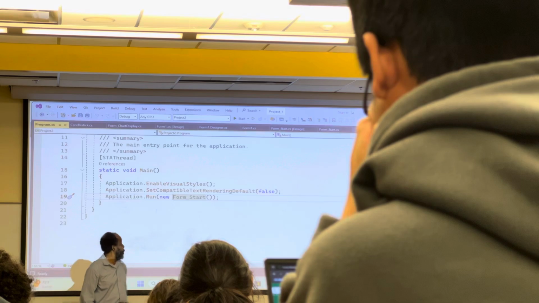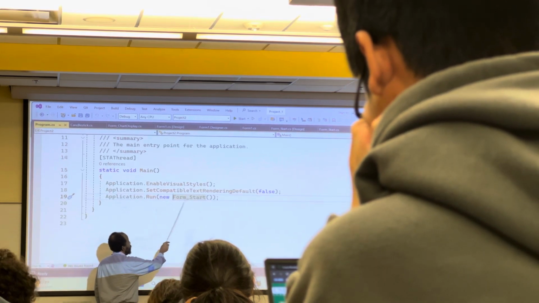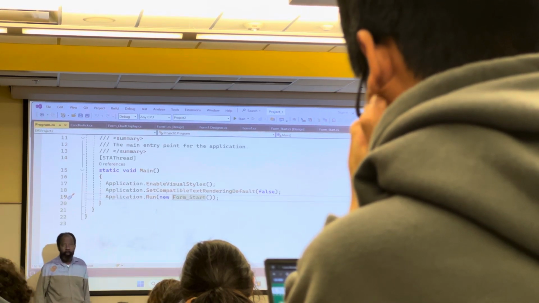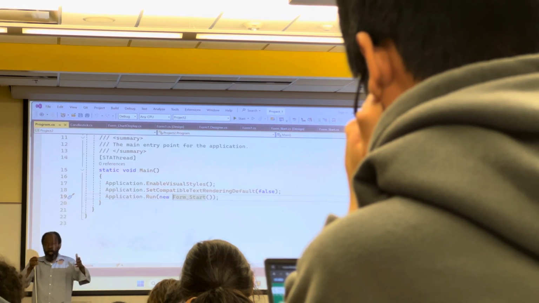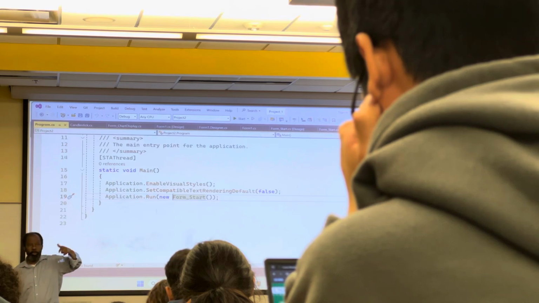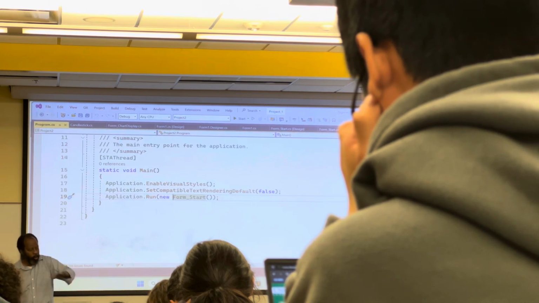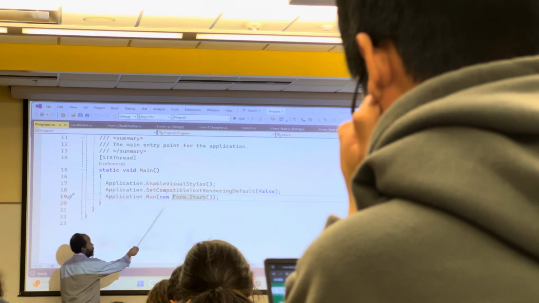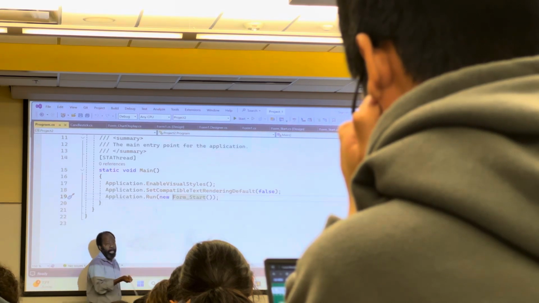So right here, we create the form. That form will be at first the default form, who knows what that looks like, but then it calls initialize component, which will go ahead and take care of initializing everything.